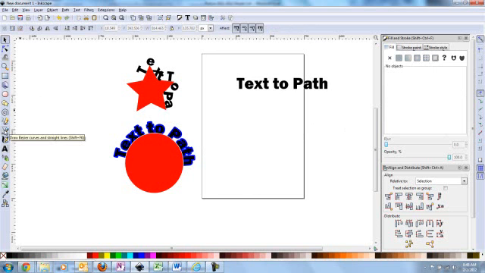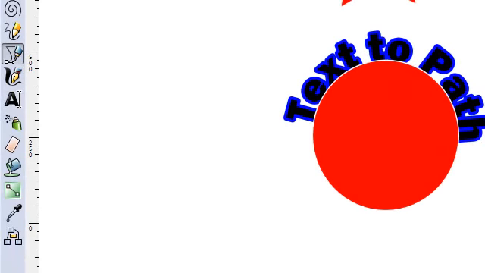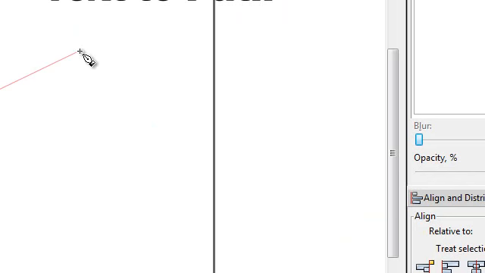tool. The Bezier tool is very, very handy. We will get into it. It does take a little while to get used to. Don't get frustrated. Just keep working with it and eventually you'll start to figure it out. So the way the Bezier tool is, if I'm just clicking, I get these sharp lines. Now to end it, I double click.